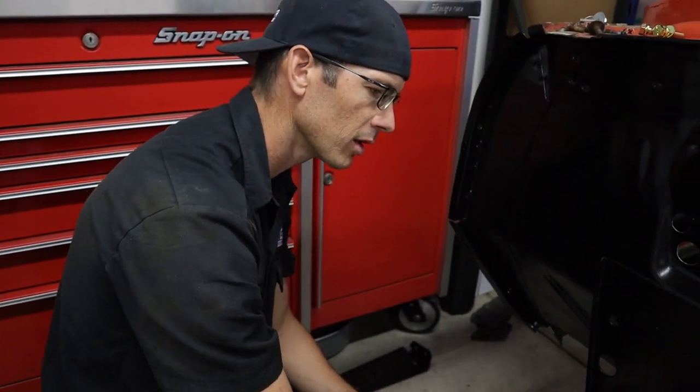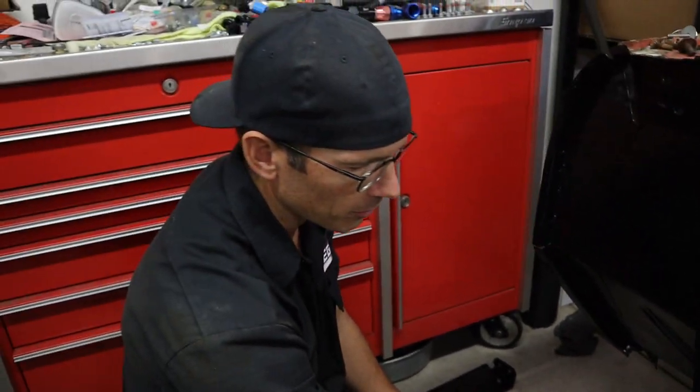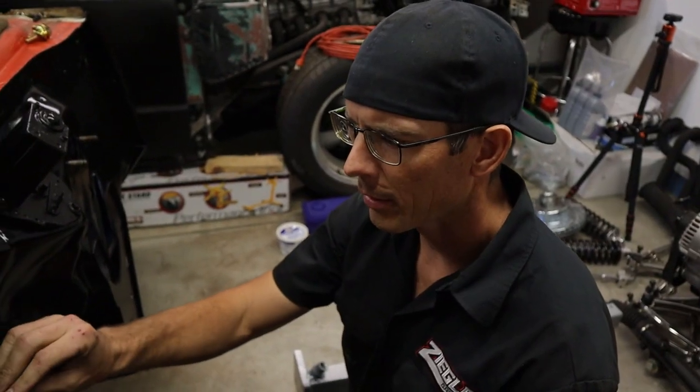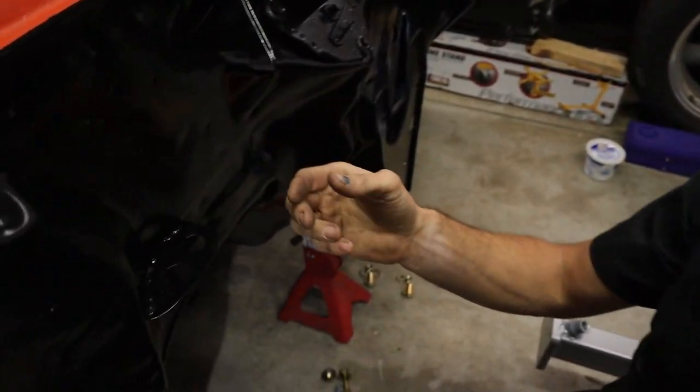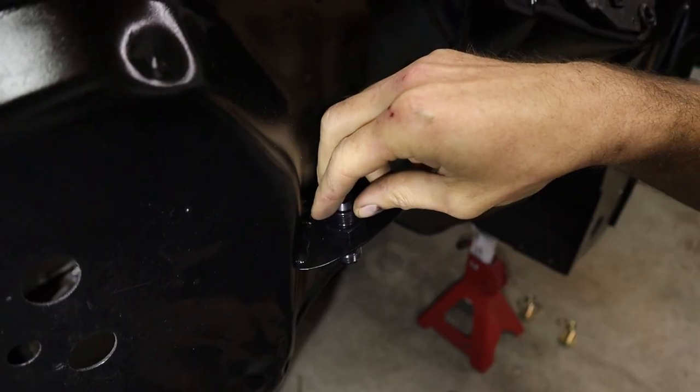It was pretty much a locator. And then the other ones are a little bit bigger to give room to move, but we had to open them all up to half inch. I got the little bracket put on here. It's going to be kind of hard to see because everything's black, but these are where the bulkheads are going to go into for the feed and return lines.